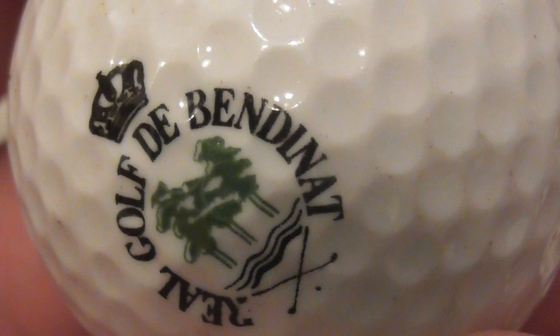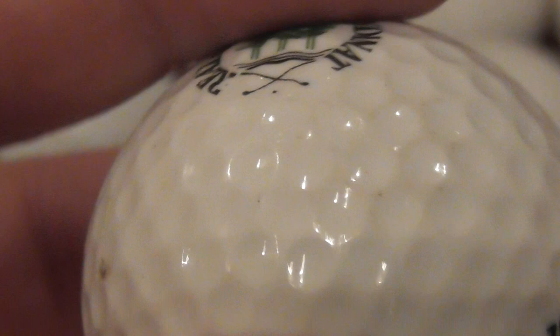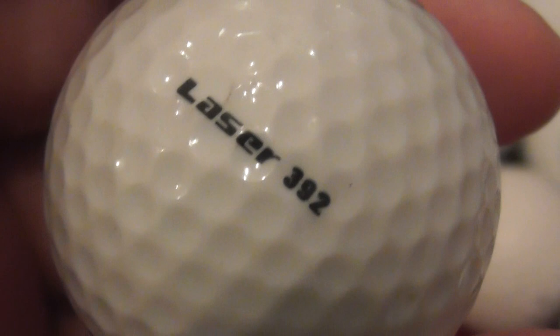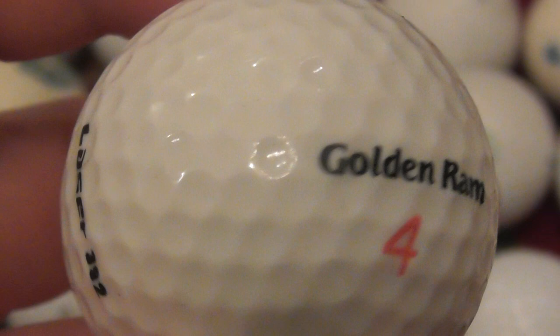What does that say? Real Golf - there's a bend in it. Don't remember this one. Looks to be a golf club because there are two golf clubs crossed there. Where is that golf club? And that's on a Golden Ram Laser 392. Another one I don't remember - you'll have to work out the age of this particular ball. It could be 86 to 89, I just can't remember, but it could be after that.